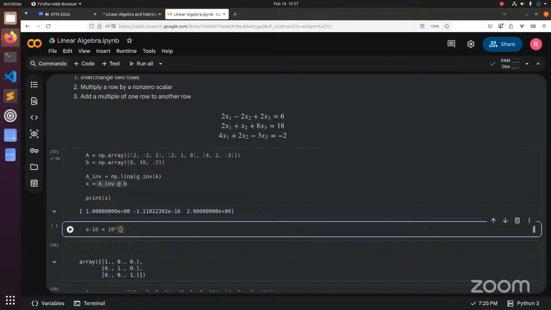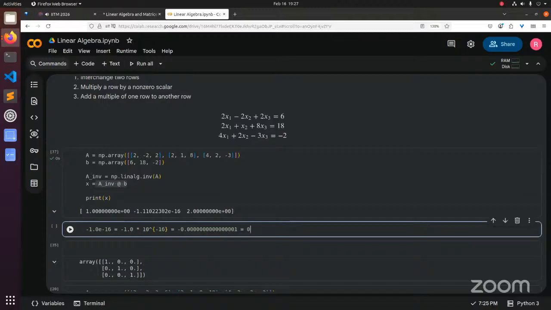Okay. 10 to the power minus 16, and you have this number. You have minus 1.0. So assume this is the number, 1.11 something. Assume this is 1.0, it means 1.0 into this. Sorry, this is minus 1. What is the value of this? 10 to the power minus 16 is 0.1, 2, 3, 4, 5, 6, 7, 8, 9, 10, 11, 12, 13, 14, 15, 16. This is the number. Now everyone can see this is equal to 0, right? You can say it is equal to 0.